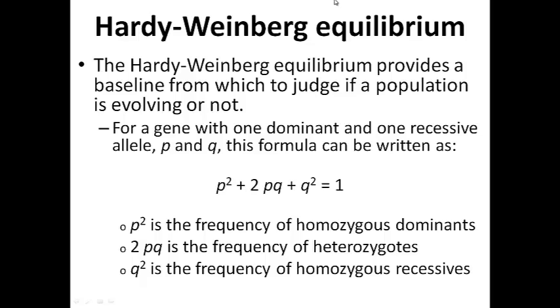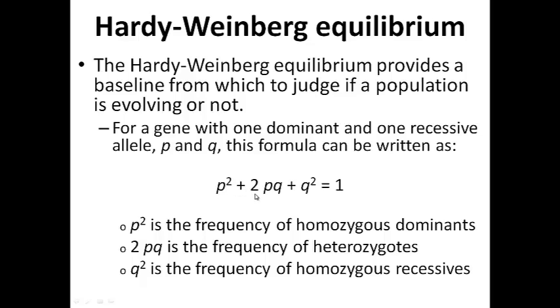So briefly, if you follow the cursor on the screen, I'm pointing to this particular equation, the Hardy-Weinberg equation shown here. Perhaps I should first say that it is an equation developed by ecologists that allows us to tell if a population is evolving or is not evolving. And so that's its origin. And this is the actual equation that we see on the screen.